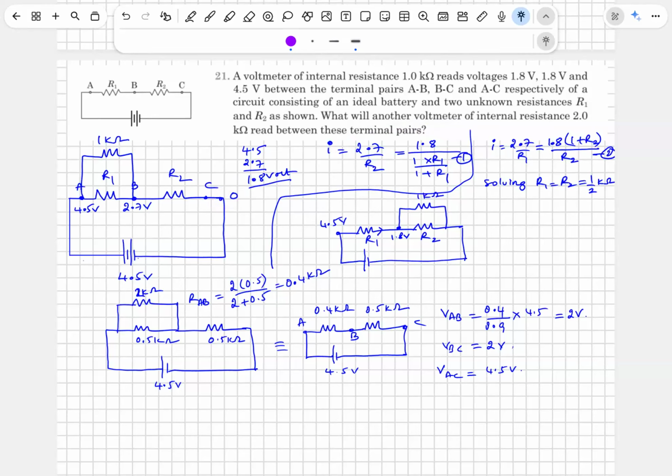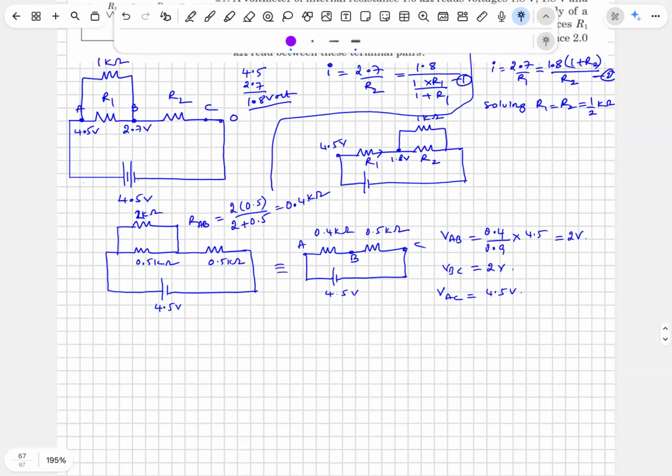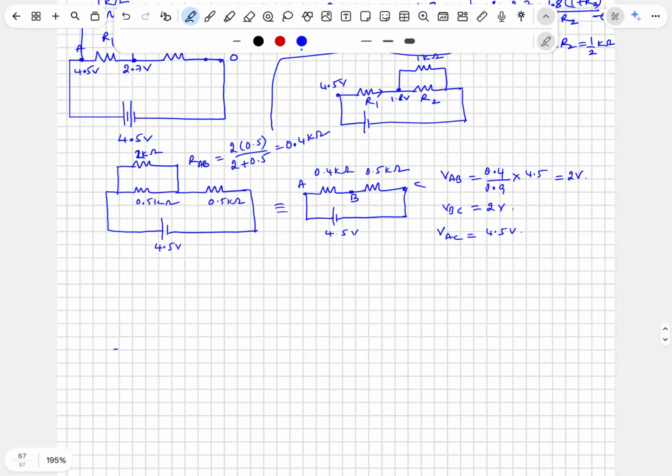When R1 and R2 are same, what drop you measure here, you will measure the same drop here. The moment you shift voltmeter to the right side, who said the drop is 4.5 volts there? You shift the voltmeter to this path. 0, 1.8 volt. You said that in the question. When this is 1.8, obviously what is going to be this one? That's it. Because R1 and R2 are same.